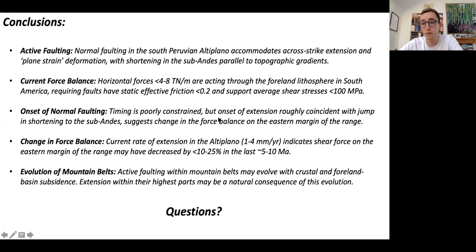No, I mean, I have looked at it. The interesting thing about the GPS velocity field is that it shows that this whole area where we see active normal faulting is actually undergoing incremental interseismic shortening between major megathrust earthquakes. So that's telling us that these normal faults in the top of the Altiplano are undergoing incremental shortening across that region. And this is probably just elastic compression of the overriding plate between large megathrust earthquakes.